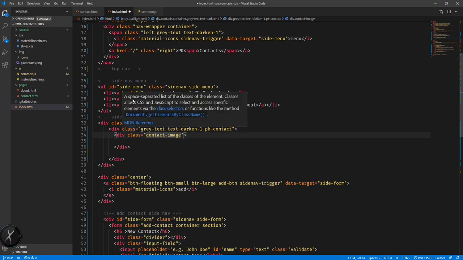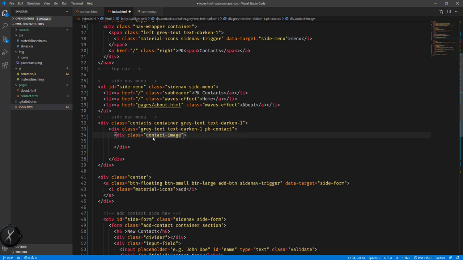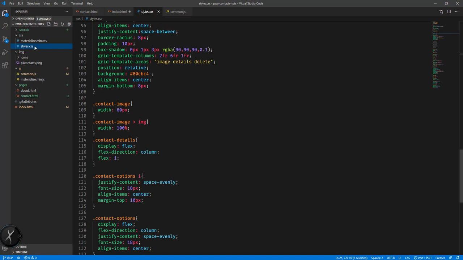And again, as I've said in the previous tutorial, all these custom classes that we have used here are present in our styles.css. For example, contact-image, which for now has a width of 60 pixels.